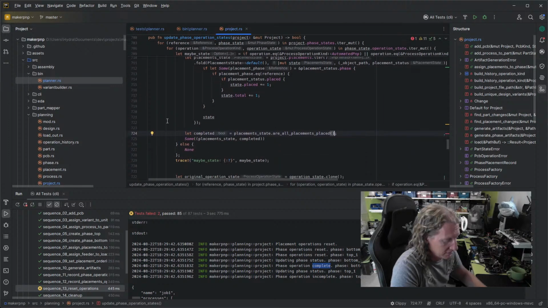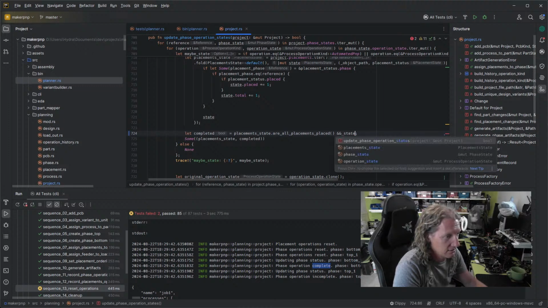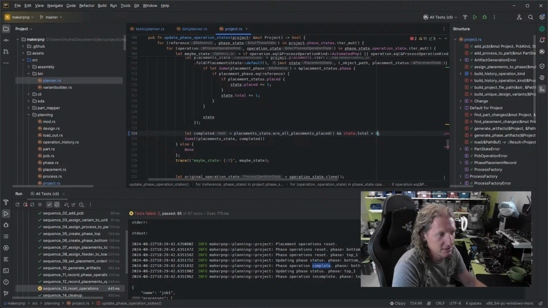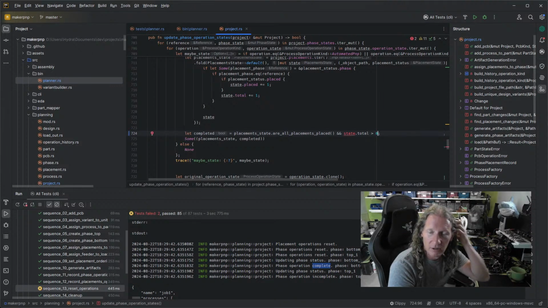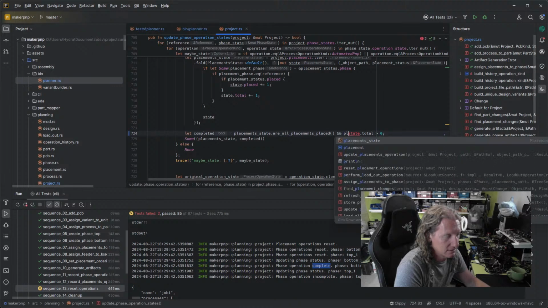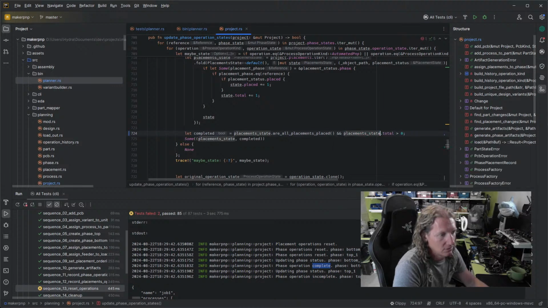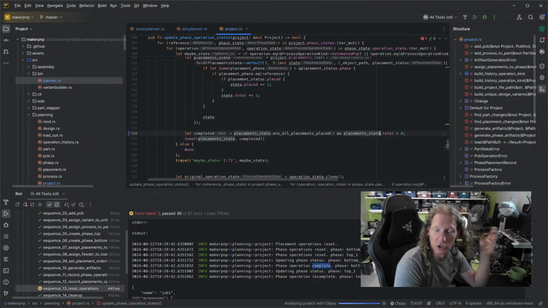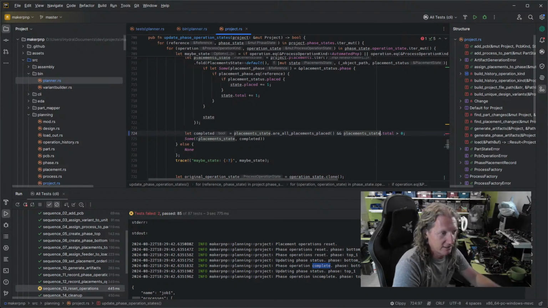Completed. Because we could go and, you know, state dot total is greater than 0. Right, but that's sort of the naive way of doing it. I mean, placement state. You could write that, but I don't think it's really correct.